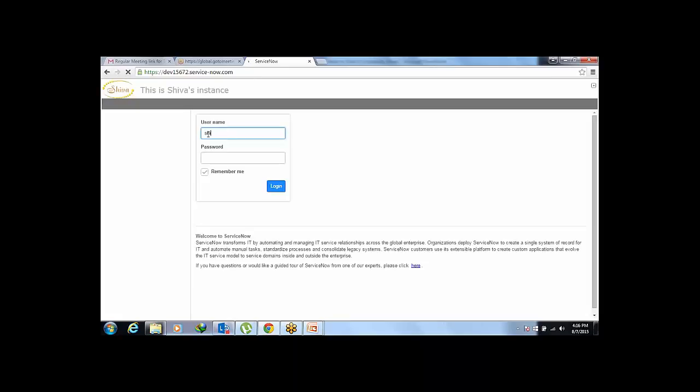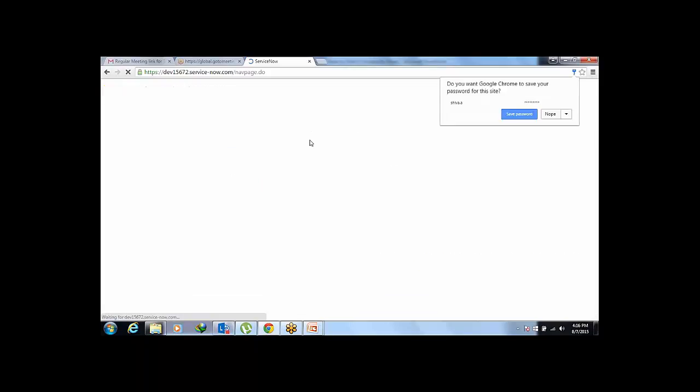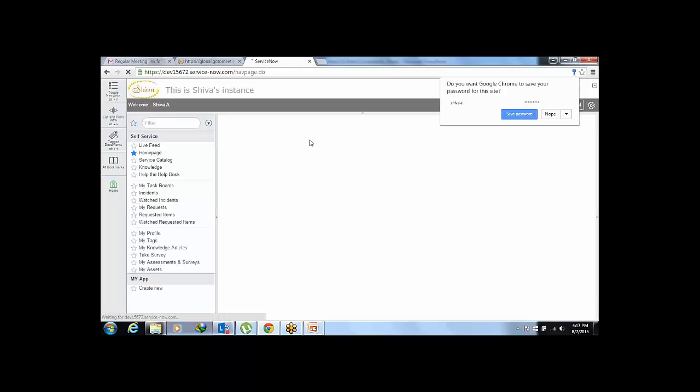So Shiva A is the user ID, and what's the password? Shiva123, right? Yes, Shiva1234. Shiva123. So it's working now.